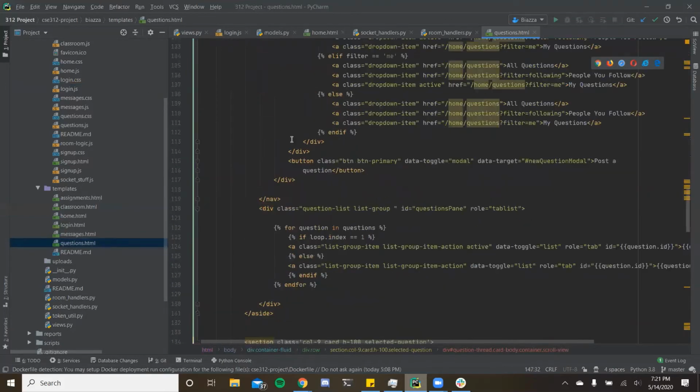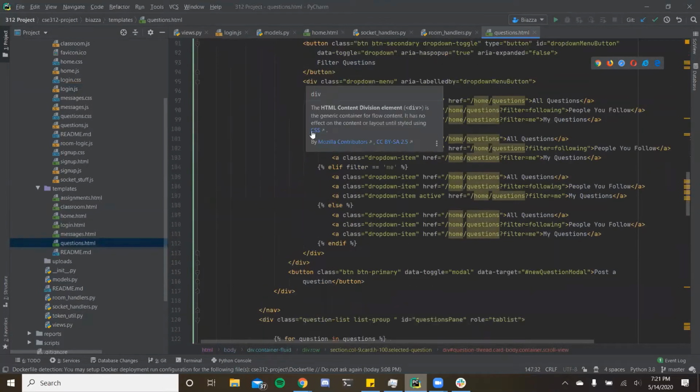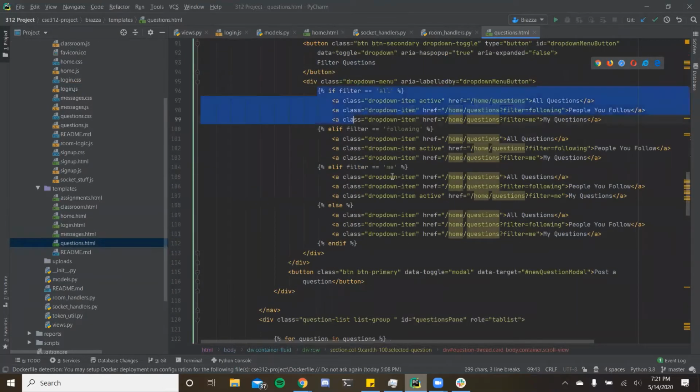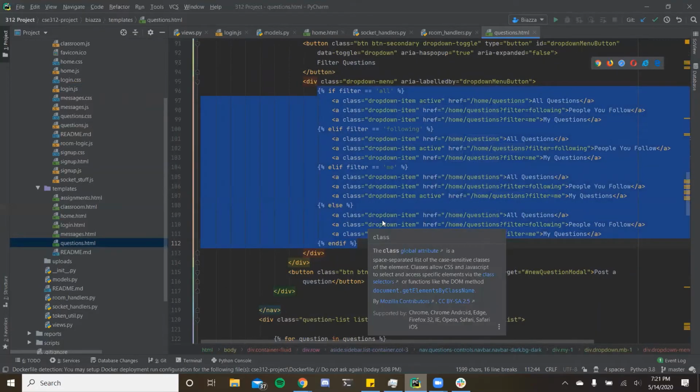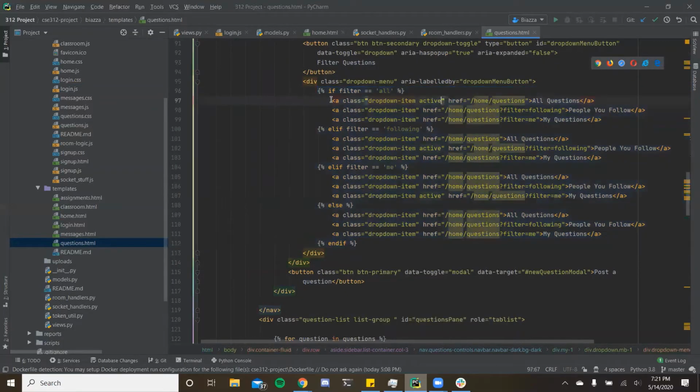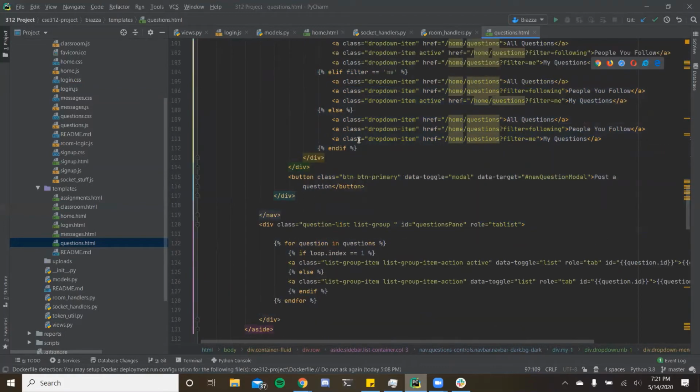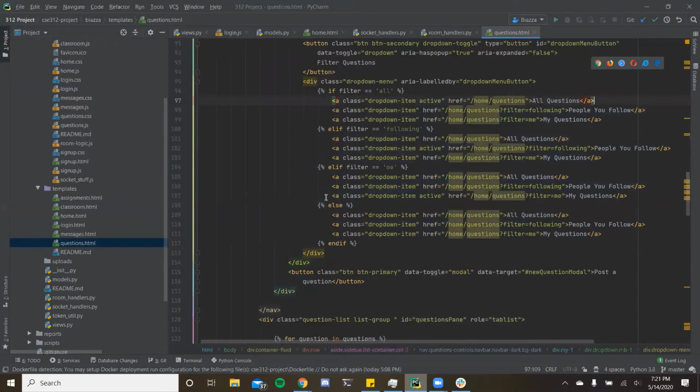So first off, we will have the appropriate filter highlighted. So if it's all questions, we will make sure that the active link is the all questions. If it's your own questions, we'll make sure that the active link is my questions.